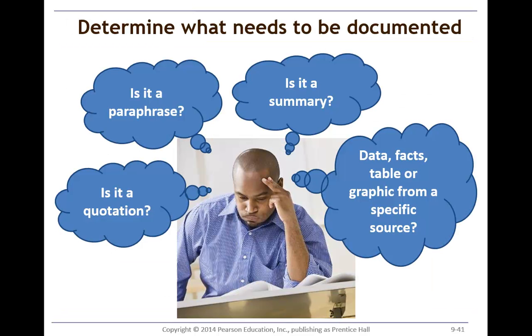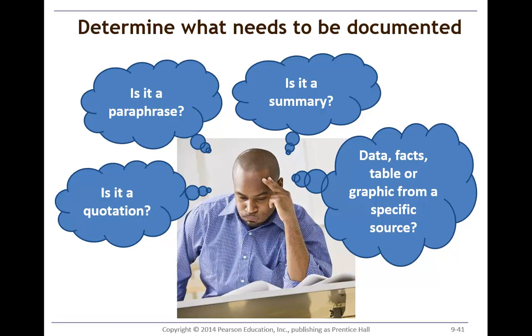If you acknowledge all your sources, no one will accuse you of plagiarism, which is presenting others' ideas as your own. You need to document or give credit for any information or opinion originally found in another source. This includes exact quotations, any phrases, sentences, paragraphs, or even single distinctive words taken from any source. A paraphrase is a version of someone else's original content, but in your own words. Cite paraphrased content by using the author's name and the year of publication, including a page number, which is required in some documentation styles and recommended in others. A summary is a brief version of another person's point of view.